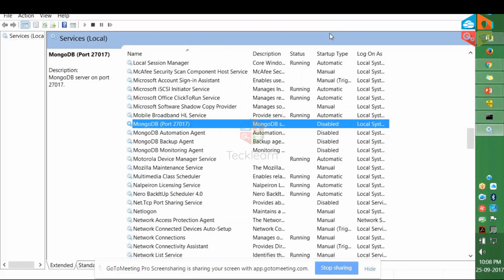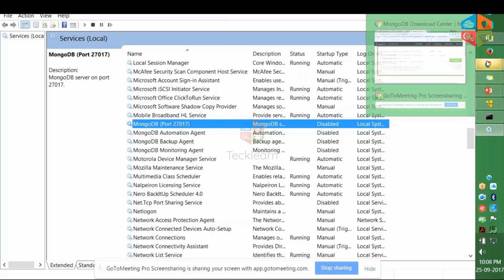Yeah, it is downloaded, and now we're installing. I'm doing a complete install.